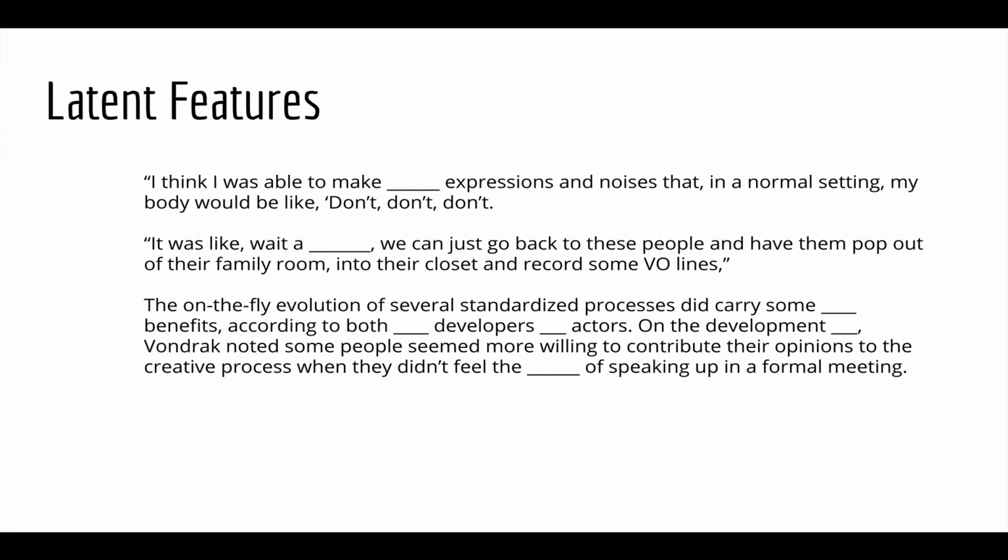And we as people can do this fairly easily, or we can make predictions about missing things. This was a recent article from the Washington Post about voice actors for video games, and now they're doing the voice acting from home. And so that was kind of a cool, interesting idea. And here are some of the sentences in that article. I think I was able to make blank expressions and noises that in a normal setting my body would be like, don't. And so can we figure out what that blank is?